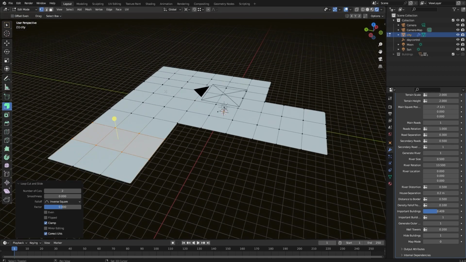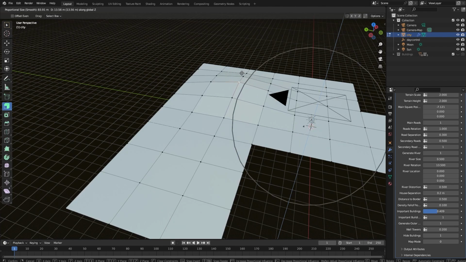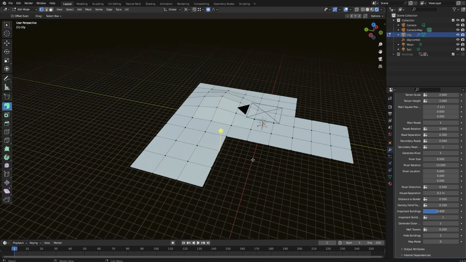And let's say, for example, I want to add a hill up here. So I can enable this. There you go. And let's say we can put a hill up there.